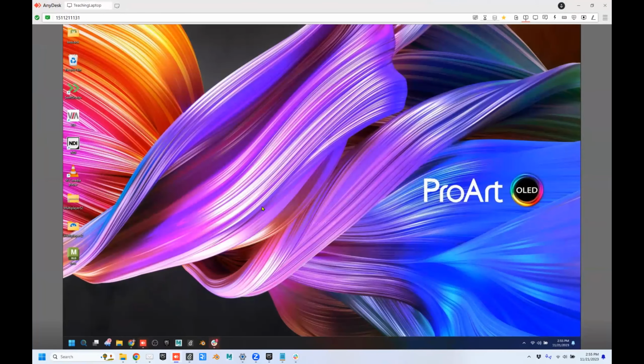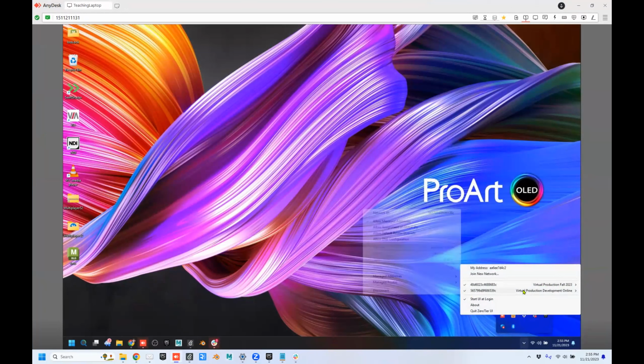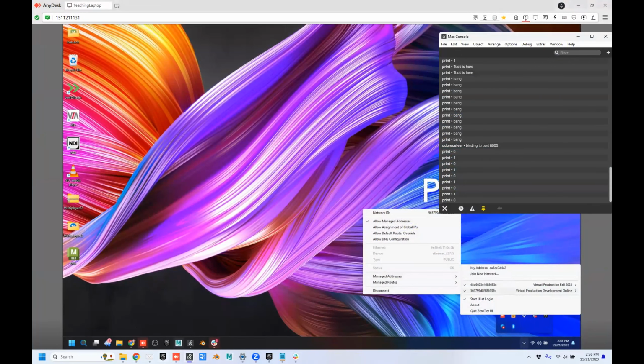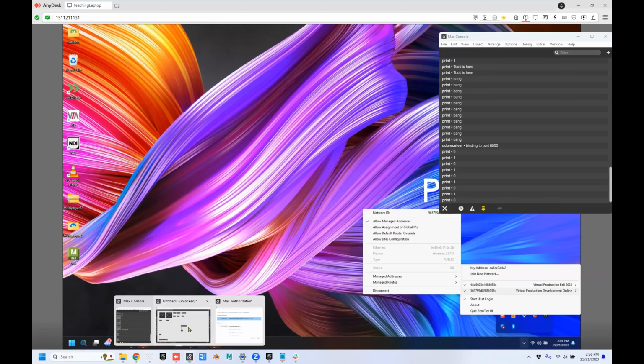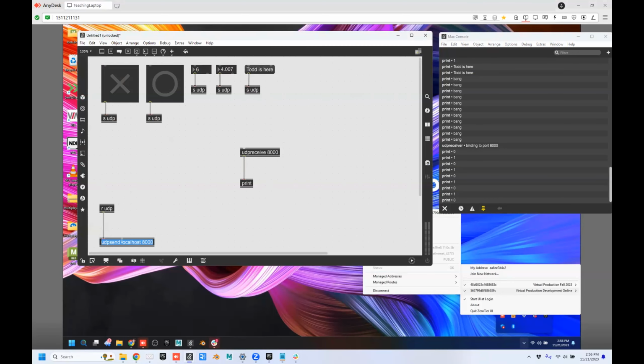We're going to sign in and then open up Max here. And we're going to take note of the fact that this computer is on 192.168.194.61. So I'm going to change that on this one and say, can you send on 192.168.194.